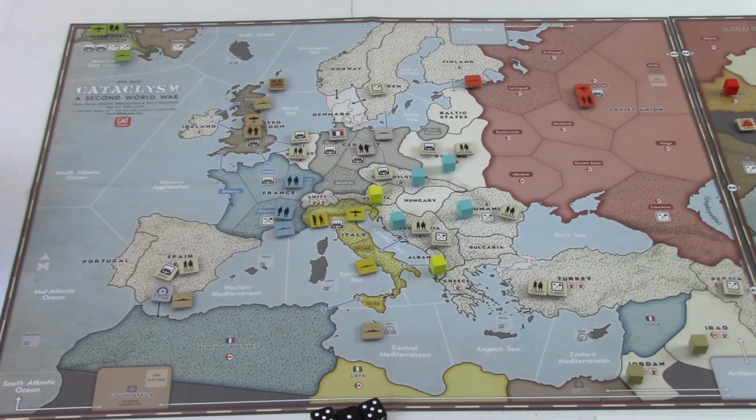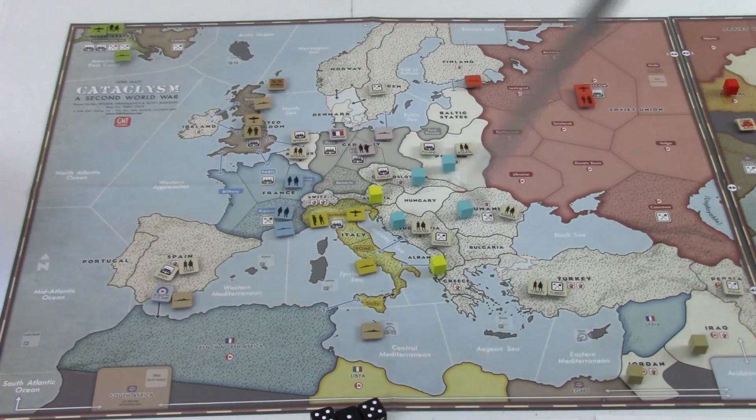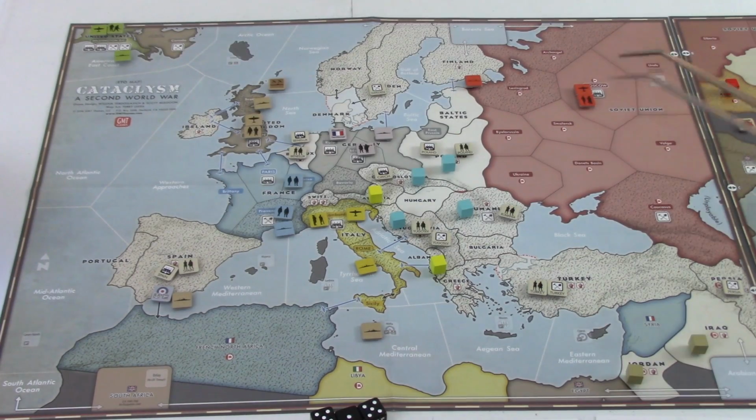Anyway, let me pan over to the Pacific map. I'll let you guys just see what that looks like here real quick, and then we'll take a look at all the country cards that I have lined up here at the bottom and the player aid sheet, and that'll kind of finish up the little setup video here, and then we'll get started with the first turn.